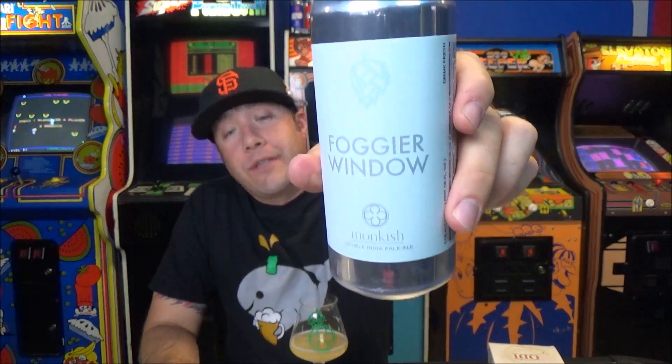I'm sad that I don't have more of this. I would literally take everything in my fridge — I have hundreds of beers in there — throw them all in the dumpster and replace it all with this. I don't need stouts, I don't need anything. I would just drink this. This might be the best hoppy beer of the year, and I've had some good ones. There doesn't need to be a hype train anymore — we're done. Foggier Window. Realer than real deal.